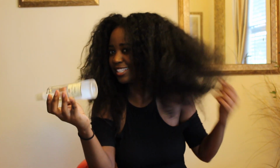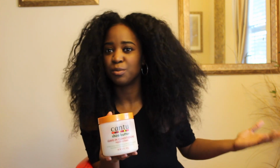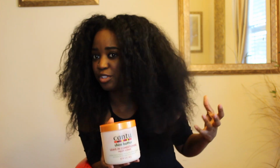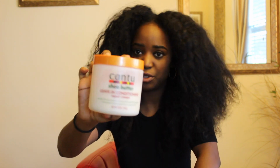So yeah, I'm gonna be using some oil to make sure it's nice and shiny. And I already moisturized my hair off camera with my Cantu leave-in. Because if it's a protective style, you gotta make sure your hair is moisturized, you know, the braids gotta be moisturized. Because that's kind of the point. To do that, I use the Cantu to moisturize my hair. I might add a little bit more, depends, I don't know. But yeah, that's all the products I'm gonna be using.